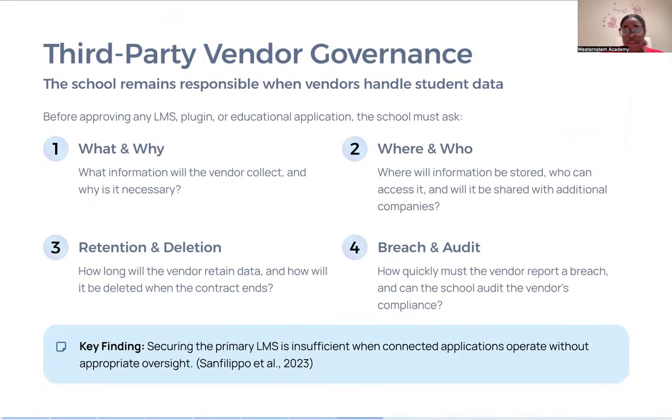Third-party vendor governance. The school remains responsible when vendors handle student data. Before approving any LMS plugin or educational application, a school must ask: What and why? What information will the vendor collect and why is it necessary? Number two, where and who. Where will information be stored? Who can access it and will it be shared with additional companies? Retention and deletion: how long will the vendor retain data and how will it be deleted when the contract ends? Breach and audit: how quickly must the vendor report a breach and can the school audit the vendor's compliance?